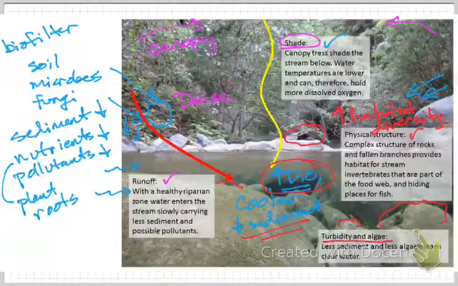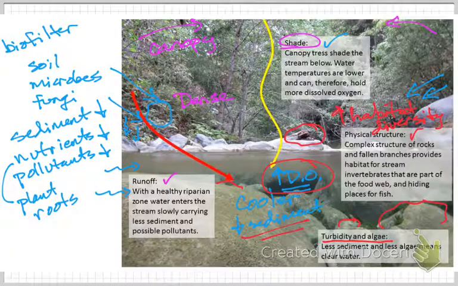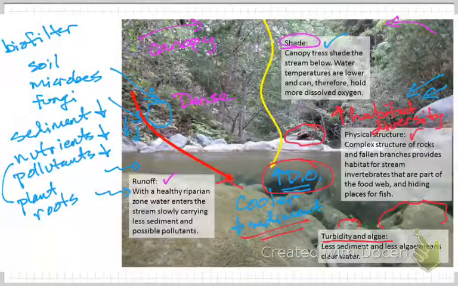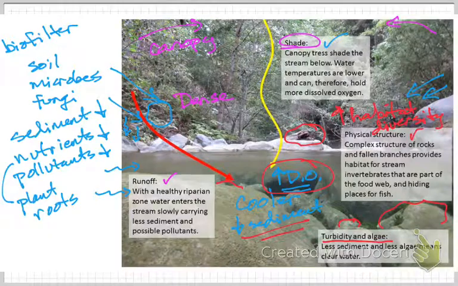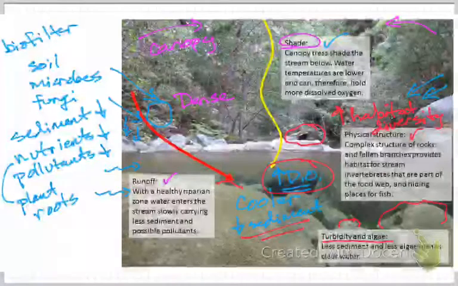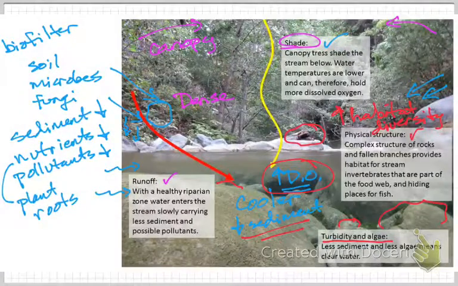It can actually warm up the creek. So a highly turbid creek might actually be warmer than one that's clear. So the nice clear water is a good indication that you're not getting that runoff and you're not getting all that sediment built up, and you're not getting the negative effects of that turbidity.